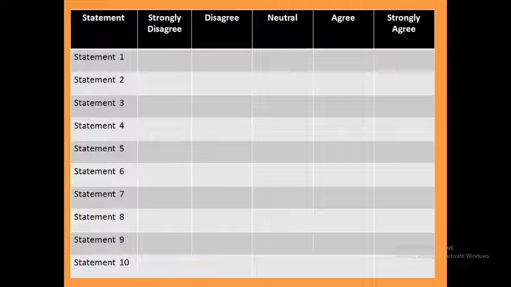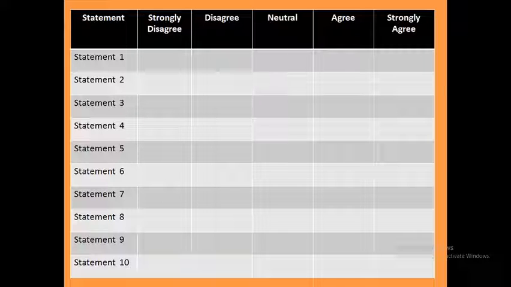Now this is a sample table that you have. You can have this kind of table in your questionnaire where you have statements. Suppose we are measuring level of satisfaction, so we have statements which ultimately measure the satisfaction, and for each statement we are asking the respondent to give their agreement or disagreement on a 5-point scale. In this case we have 10 statements, and for each statement we are asking the respondent to mark the response on a 5-point scale where 3 is neutral.